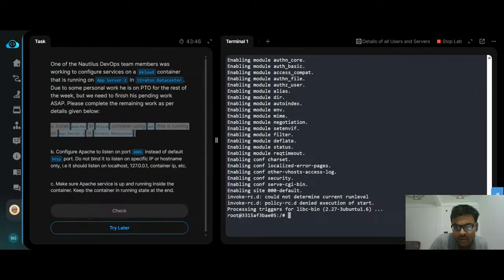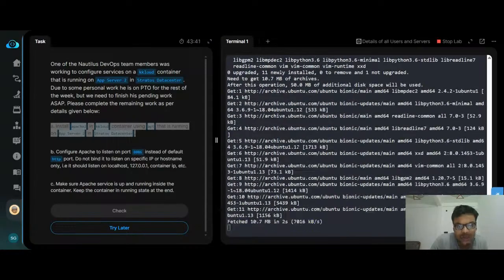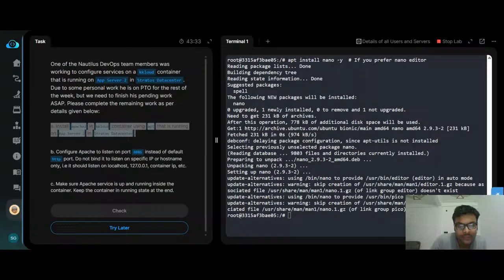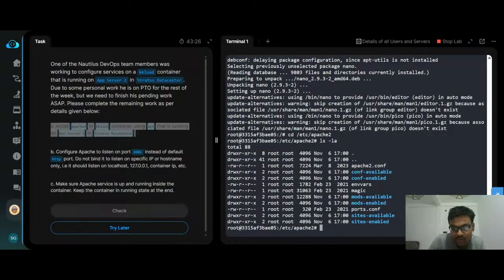There is one optional thing you can do: you can install Vim as well, and if you want, you can install Nano editor as well. These are basically editors.